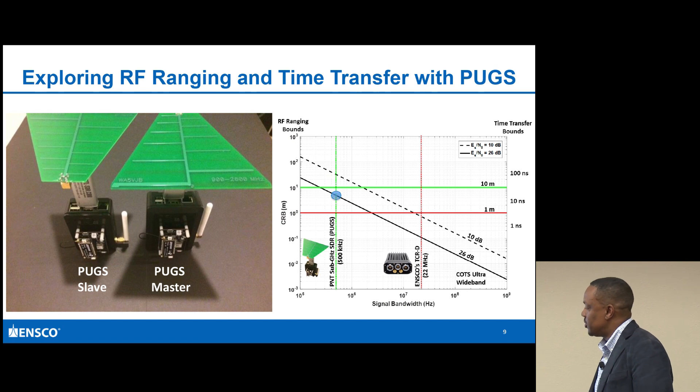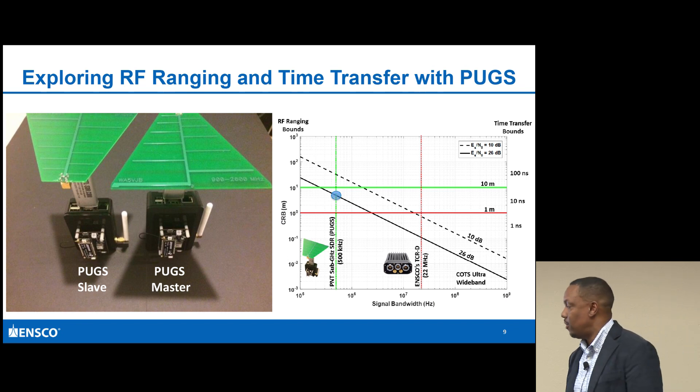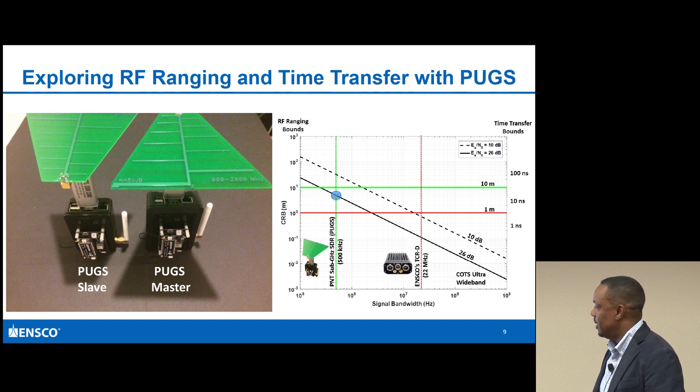Here I wanted to say, assuming I don't have that, I want to use whatever COTS is available. I'm constrained to deal with the highest sample rate available on the RTL-SDR. If I sample at 2 MHz, I'm oversampling a bit - I assumed my LoRa waveform is actually 500 kHz. So based on the Cramér-Rao bound, I'm not going to get sub-meter, but I would expect to get at least within 10 meters.